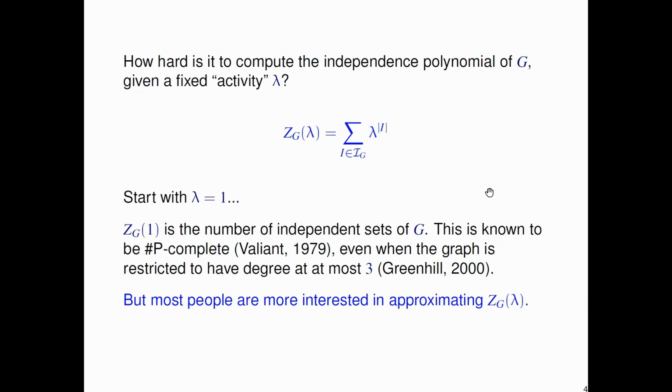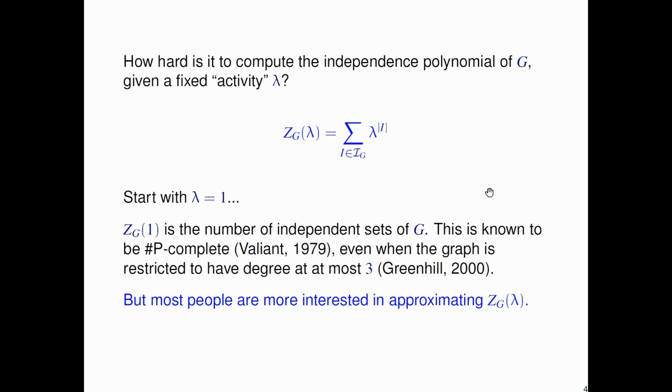And we've known since, well, I didn't know it in 1979, but Les Valiant certainly did, that this problem is actually #P-complete, which is really as hard as you can get for these types of problems. And that's true even if the graph is cubic. So we don't have any hope of actually computing the number of independent sets. And so that's a hard problem. And of course, there are hardness results for other values of lambda too, but I'm just going to start with lambda equals 1 there.